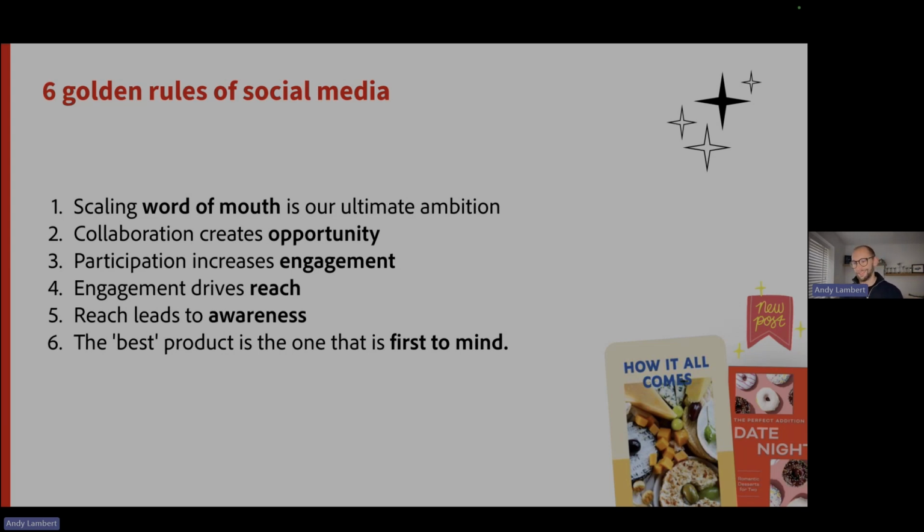And as humans, we're inherently flawed creatures because we have so many cognitive biases. One of those cognitive biases is recency bias. The more things that we see more recently, the more whatever we're looking at will come first to mind when we're looking to make that decision. So that's where reach and awareness is so important for helping us drive preference for our audience, because the more people are surrounded with a message, the more that people see their friends and peer groups talking about a certain message, the more we become cognitively aware of it, the more it becomes first to mind when we suddenly think, oh okay, we're now in the market for said problem or product or university.